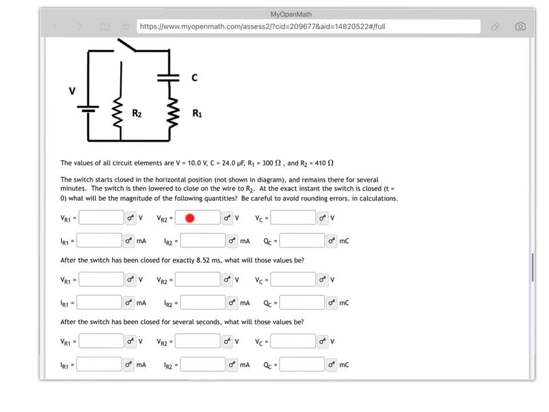And so what you want to do is calculate the starting values for that circuit when the switch goes from horizontal to down, and the ending values that they approach as t goes to infinity. Then after we do that, we'll come back and calculate the middle values. So get the starting and ending values first, and then come back.